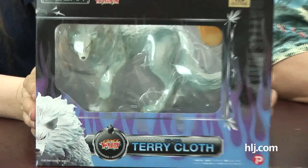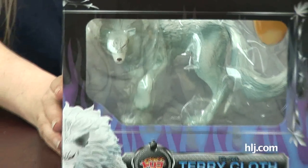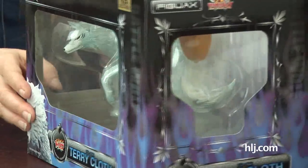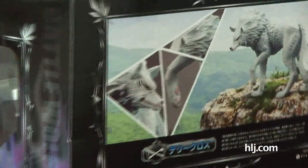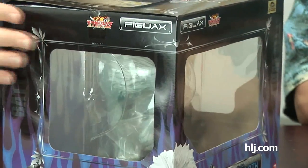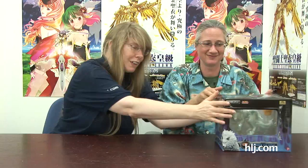Next entry in the Figure X Toriko series is Terikorosu — or Terry Cloth, as it says on the box. He's a wolf, not a towel, and he's very cool — and highly absorbent. We do not get many of these Figure X items, and Terry is actually sold out. He's about to go off to a new home, so if you bought Terry Cloth, this could be your Terry Cloth. We will treat Terry with utmost care, so we aren't going to open him up.